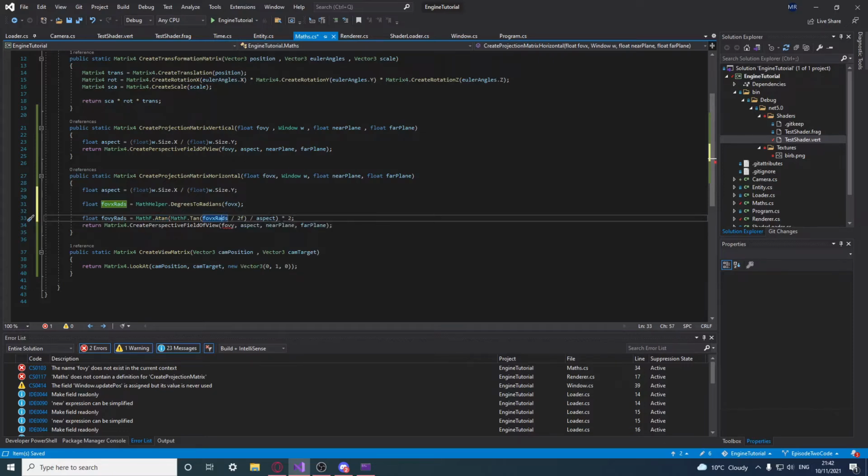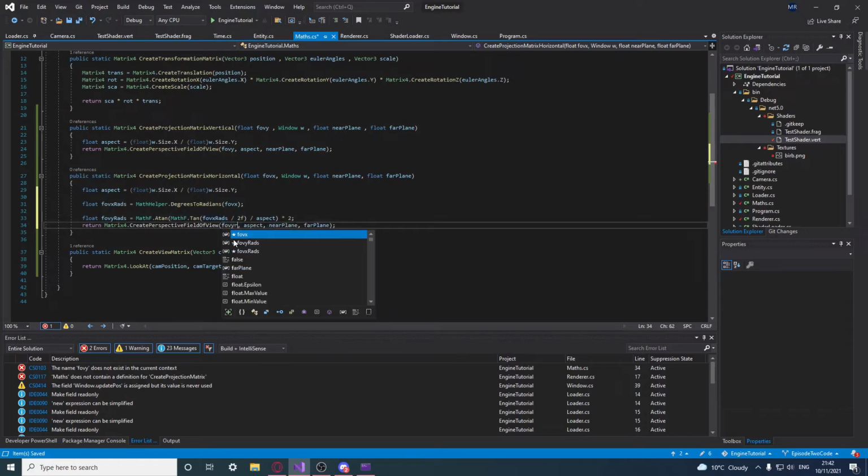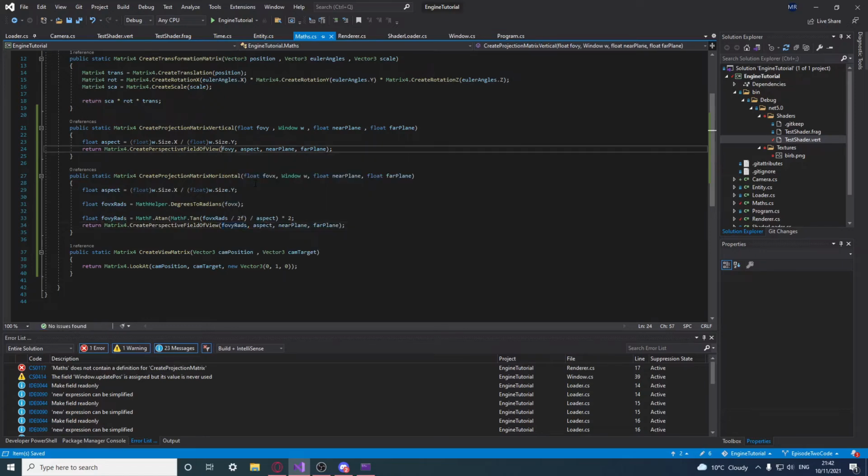I don't understand it, but it works. So put in FOVY res. Also, I completely forgot to convert that to radians. That might actually be why it didn't work in the first place, but I prefer horizontal FOV anyway.